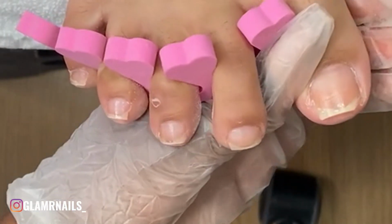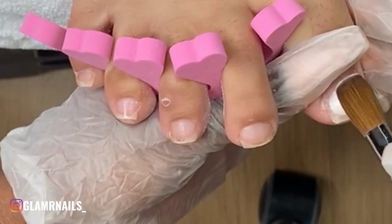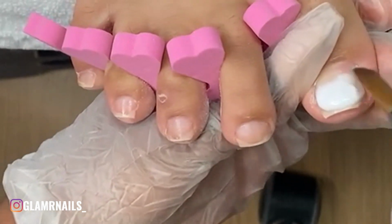And now I am just taking my white acrylic powder and I am taking the first bead and placing that in the middle of the big toenail. Work with your beads quite dry.